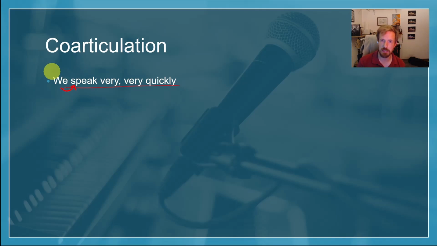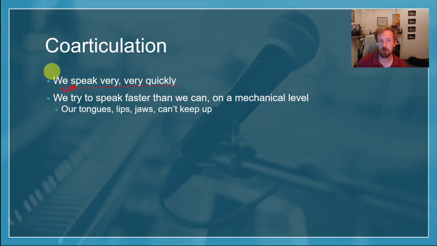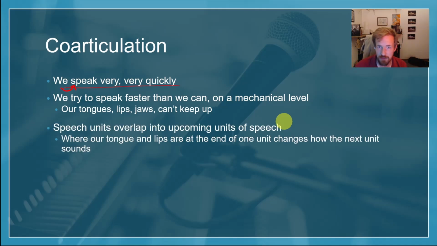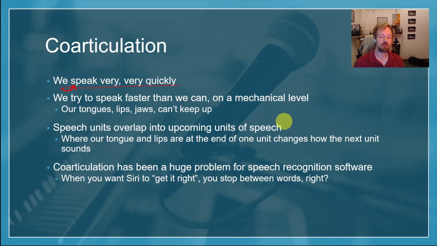We are essentially trying to articulate multiple things at once, and that's why I said that we speak faster than what our biology really is prepared for us to do. Another way to think about this is that our hardware has a tough time keeping up with the software. In other words, the hardware being our mouths, it has a hard time keeping up with our mind and how quickly we communicate. All that stuff is very fleshy, right? It's very inelegant. Your tongue is a giant, clumsy muscle, right? It can't keep up with talking, and this has in the past been a huge problem for speech recognition software.